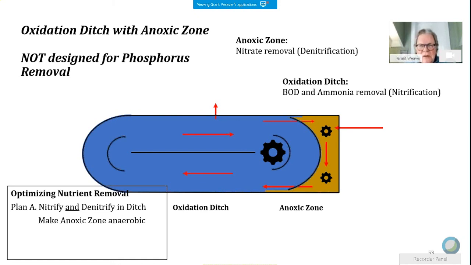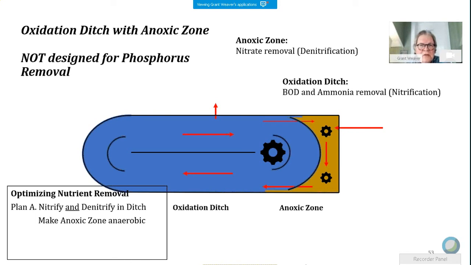So let's spend a moment talking about how we would take this blue zone and make it do both, which it's not designed to do. So we've got to operate the plant differently than designed, right? So if your permit says you've got to operate your plant as designed, you're not going to get phosphorus removal out of it. So work with the regulator, but they're going to be cool with this idea because they're supporting this optimization effort. All right, 2 ways to do it.